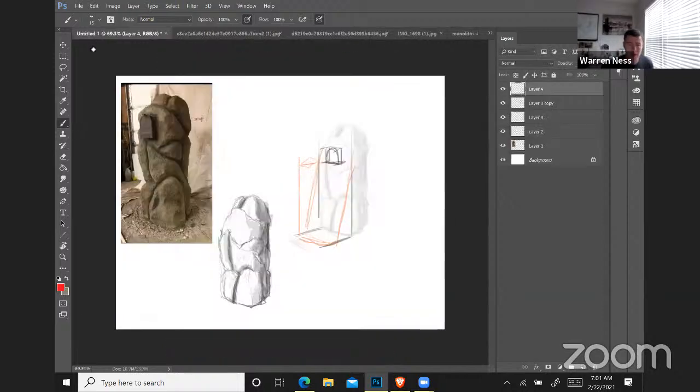Let's jump back to the sketch. So I don't want to spend too much time on that, but you have to be cognizant and know about the functionality of the piece that you're creating. All right. Delete that layer. Let's get into the sketch.